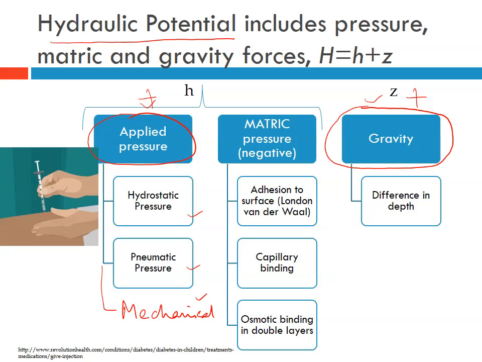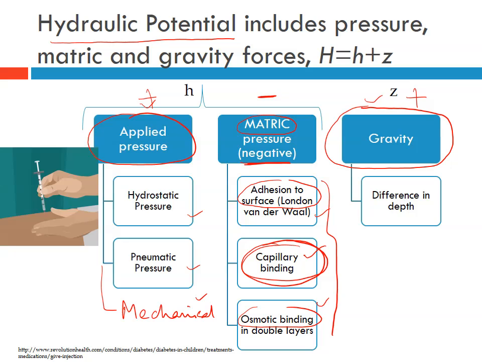The matric force is due to things like capillary binding, and that's the one we saw where water was going up against the gravity. It's going in the opposite direction. Of course, it's not helped by gravity. So these are negative or attractive forces. So the matric force, due to things like capillary binding, adhesion to surfaces, and osmotic binding, is applying a negative force. They are attracting and keeping the water in the matrix. These are the reasons that, let's say, water in our tissue, there's lots of it, it doesn't drain out, because the water is attracted to the tissue matrix by forces such as these.